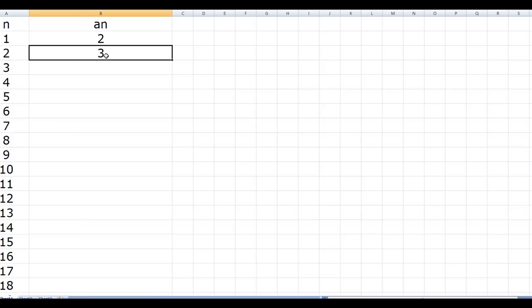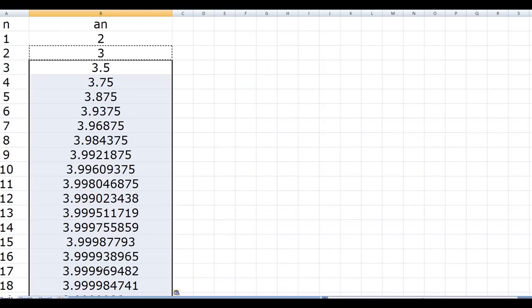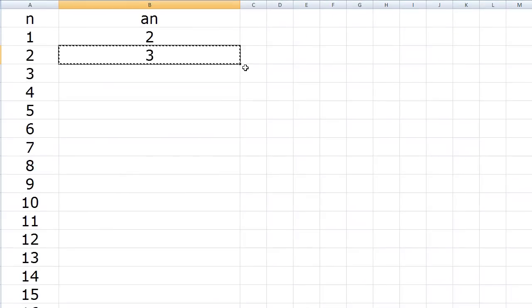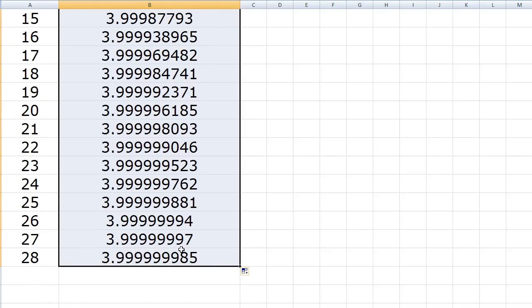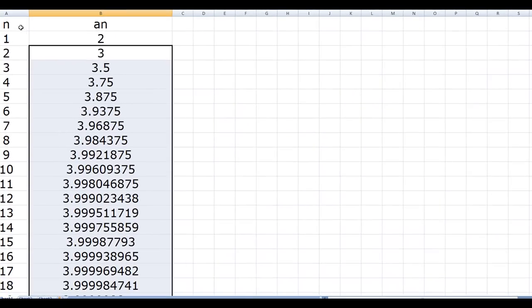Now, in order to fill the rest, you can do one of the two things. Either just copy this step and then go ahead and fill it out in the rest. All right, or you can just drag the cursor to the lower right corner of the cell. You shall see this plus sign, and then just double click on it with the left mouse, and everything will come up for you. So looks like this sequence gets closer and closer to 4.